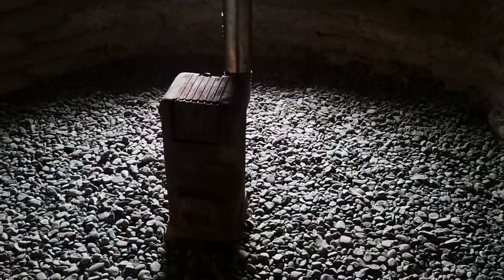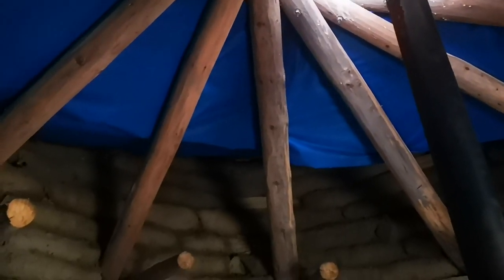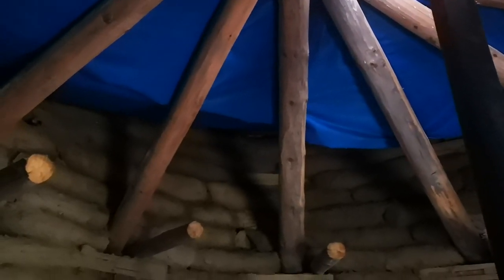This is one of the sleeping rooms where I put one of the stoves, so I can also heat and dry this room. That weird area in the top is the contact between this roof and the roofs from the other rooms, so the water will not gather in there in the middle, so it will flow either that way or that way.